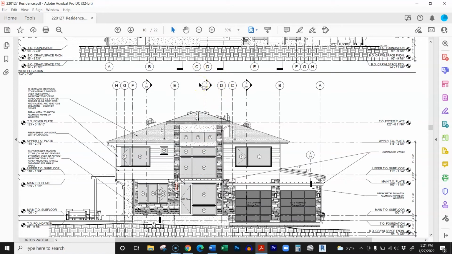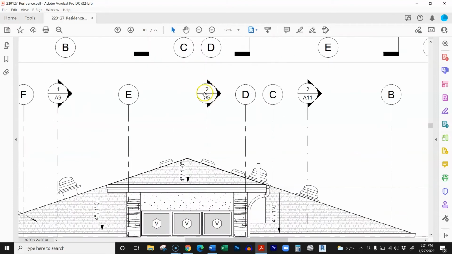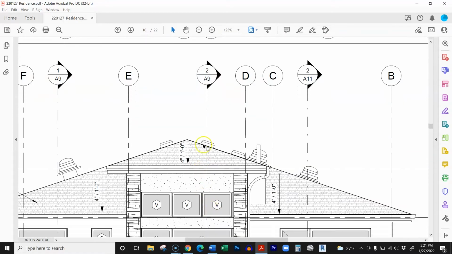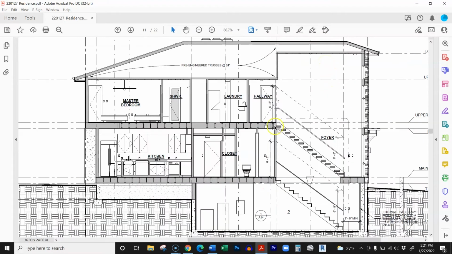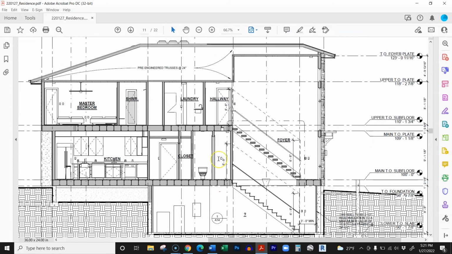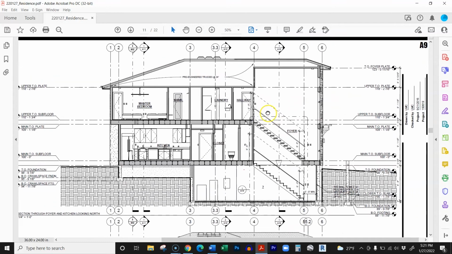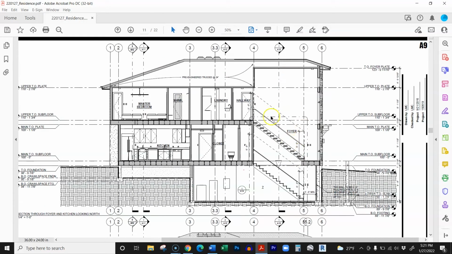If you watched the how to read floor plans video right before this one, I gave a little bit of a primer there, and this symbol denotes sheet A9, drawing 2. It's looking that way. This line is saying it's cutting all the way through the building right there. Let's go take a look at it. Click on it. Boom. Drawing 2, sheet A9, and here is all of that drawing. Now I fully understand what the architect is suggesting, and what they're suggesting is a big giant foyer, like a 2-story space, a grand entry when I come in.